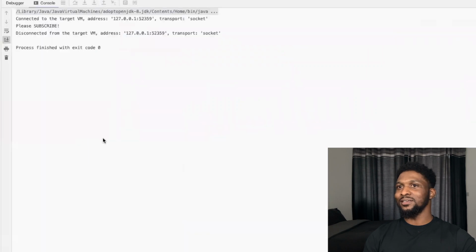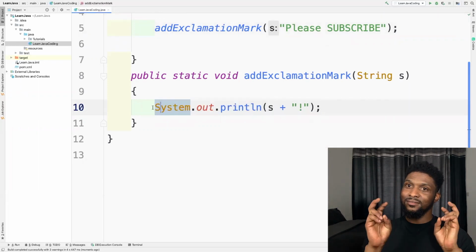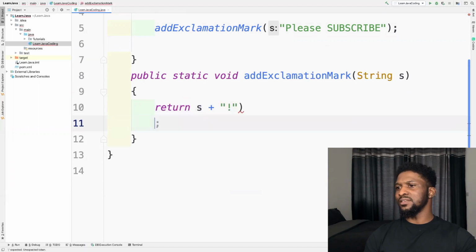All right, so when we run this, let's see what happens. Voila. So you can see what I've written in there, plus the exclamation mark. Like I said, the parameter or the variable s, we've used plus sign to basically add them together. Whatever you stored in s will be added to whatever you stored within these quotes as a form of a string, okay? We can also return this in the form of an equation.